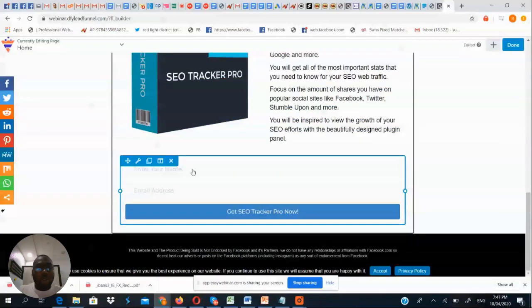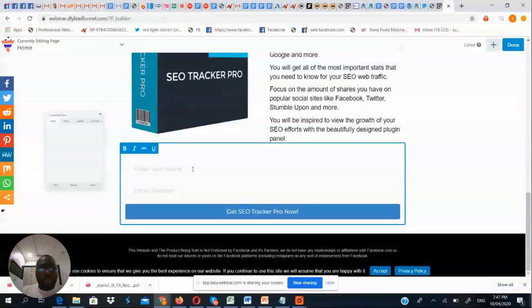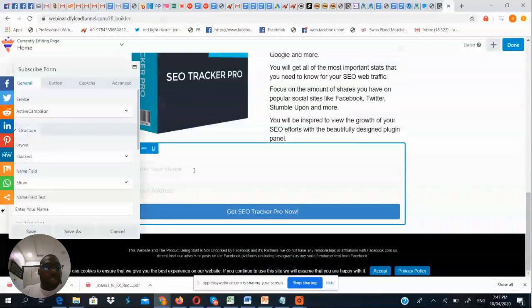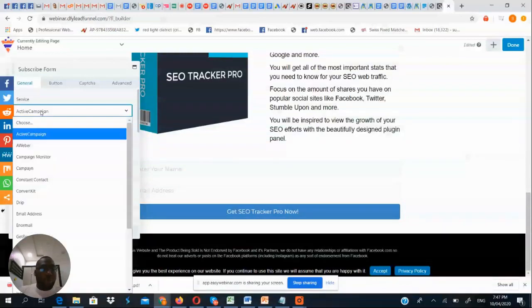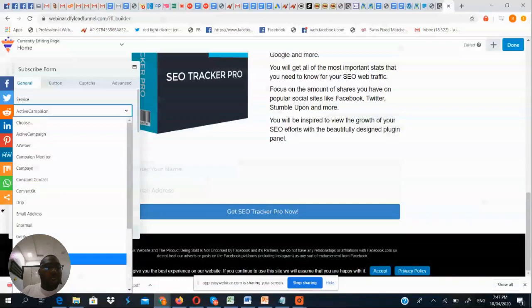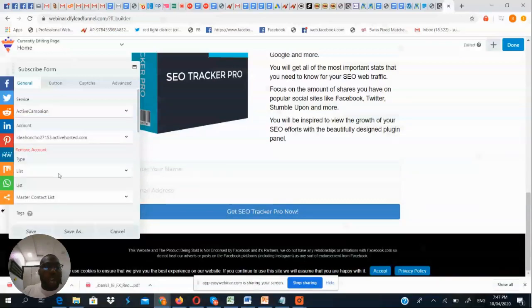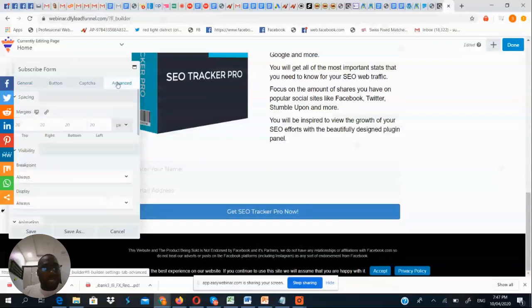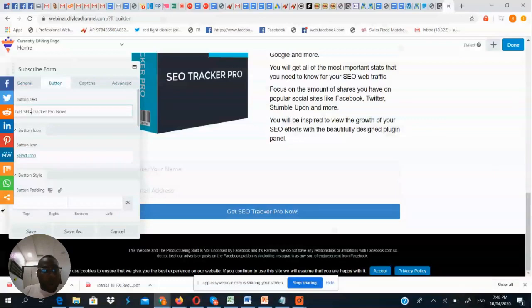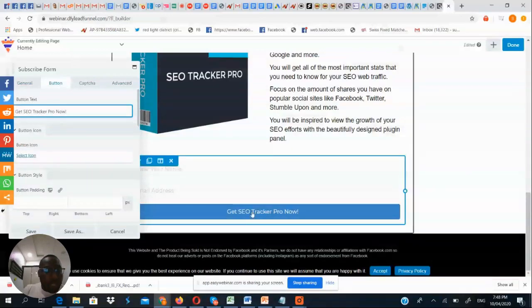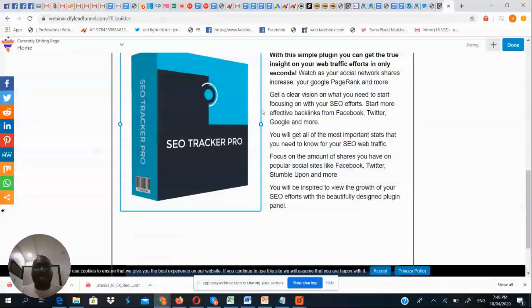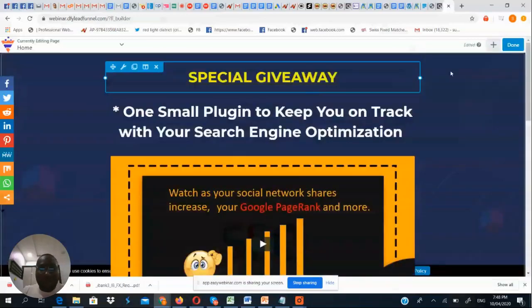If I want to connect to my autoresponder, look at what I'm going to do. I just have to click on the autoresponder section, and it's going to ask me to choose the autoresponder I want to use. You can see AWeber, ActiveCampaign, ConvertKit, etc. All you need to do is connect your account. Come to settings. There's a settings area in the application where you can connect your account. Then when you come here, you can see this is the call to action. This is the button here. I'm going to click on delete. It is going to go out. So everything is pretty much done for you. You just have to click and integrate it to your autoresponder.